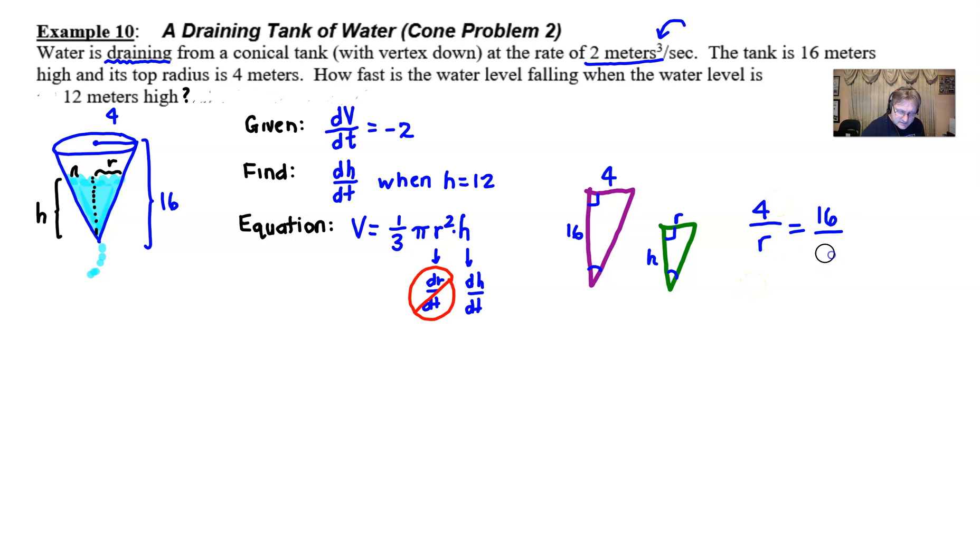If you cross multiply—and oops, I already messed up, this is supposed to be an h, not a 4. Sort of was an upside-down h, I think. So let's talk about that again: 4 divided by r would equal 16 divided by h. I apologize for that. Now we'll cross multiply, and you're going to solve for r. You're going to divide 16 over—16ths is just one-fourth. And you want to solve for the bad variable because you want him out.